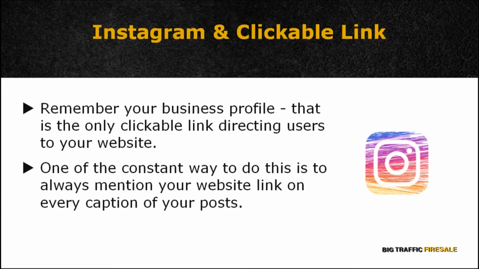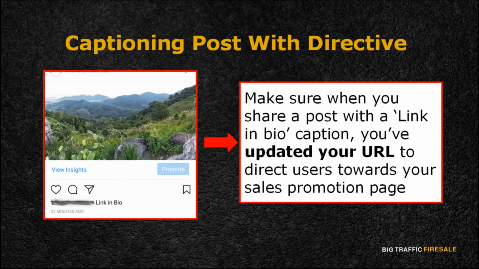So one of the constant ways to do this is to always mention your website link on every caption of your posts. Ever seen posts with check link in bio or link in bio? They're trying to drive users to their main page. For example, if you're doing a sales promotion, make sure when you share a post with a link in bio caption, you've updated your URL to direct users towards your sales promotion page. The process is similar if you've updated your blog or are launching a new product or anything else for that matter.